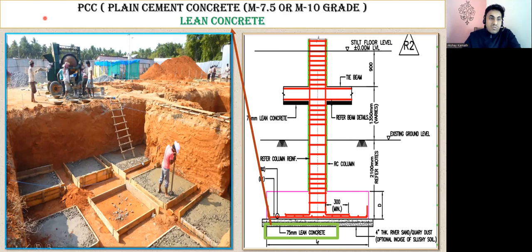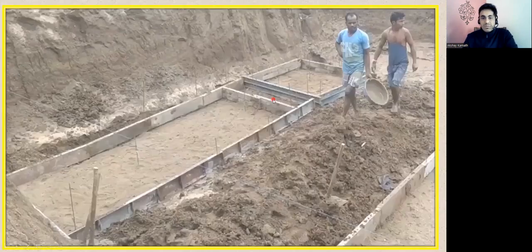So when we arrange the formwork, if you can see the formwork here, whatever we have arranged, the height will be 3 inches, and throughout whatever height we have maintained, we are going to pour in the concrete. You can see it is written here, 75 mm lean concrete. Now you can see this is how they have prepared it, and everywhere this is at 75 mm. Everywhere they are going to keep it, and this is how the 75 mm is prepared on the ground.